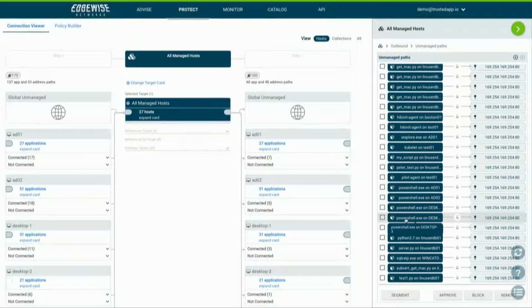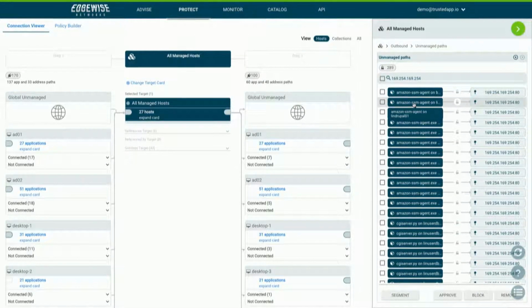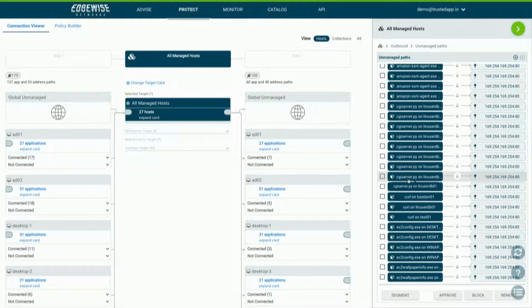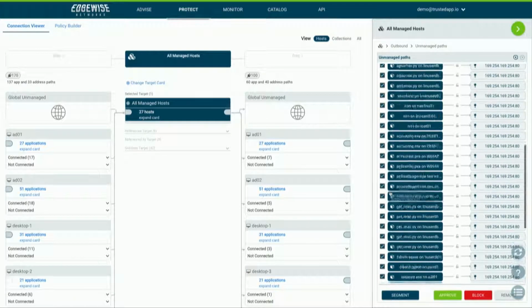What I'm going to do is just do a spot check on this. So you can see PowerShell on desktop 3 connected, Kubelet on Testa 1 connected. We've got the Amazon SSM agent, which is the configuration management agent for Amazon. You've got the EC2 wallpaper. So on a Windows box, this is desktop 4. The desktop will have information about what the instance is, its size, and all of that. That's where it gets it. EC2 config does. So let's just select all and go through the list quickly.